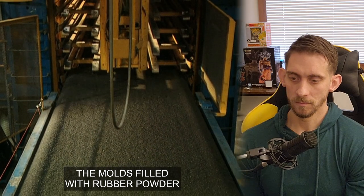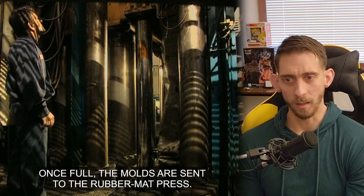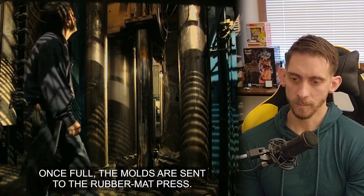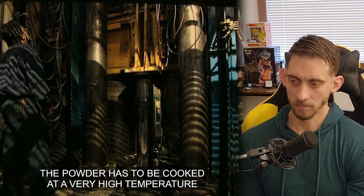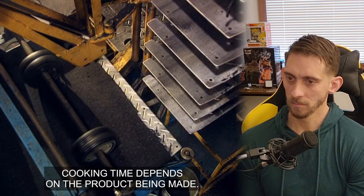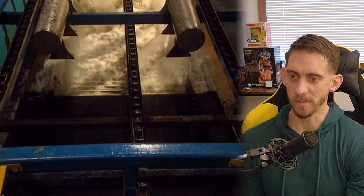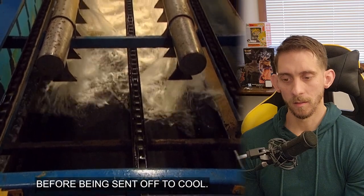The molds filled with rubber powder are stored in this loading magazine of the press. Once full, the molds are sent to the rubber mat press. Look at that, the guy's got multiple things on his tool belt. The powder has to be cooked at a very high temperature for about 30 minutes. Cooking time depends on the product being made. Yep, we've stated that before. What is that? The mat goes through the unmolding unit before being sent off to cool.